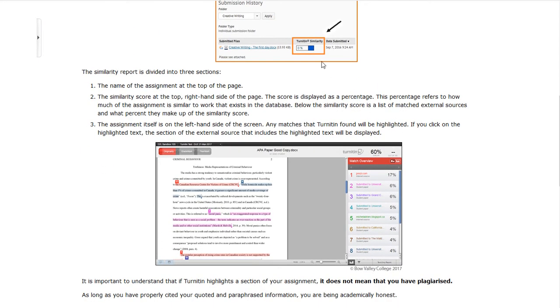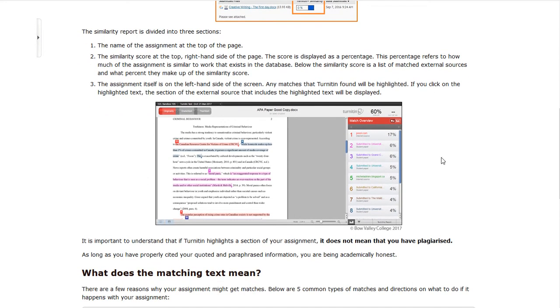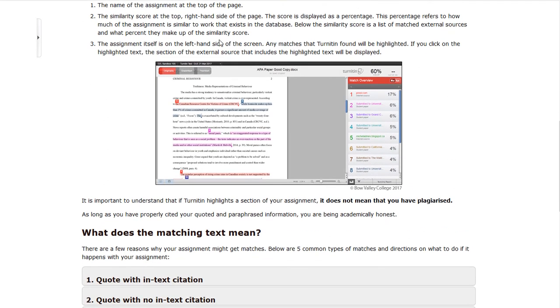But even if you receive a Turnitin score that is not 0, that doesn't mean you've done anything wrong. So if you receive a score that is more than 0, you can click on your report and you can see that Turnitin will highlight where those sources came from. So if you did some research for an assignment, whether that was say like an online article, it will recognize that that's come from somewhere else.